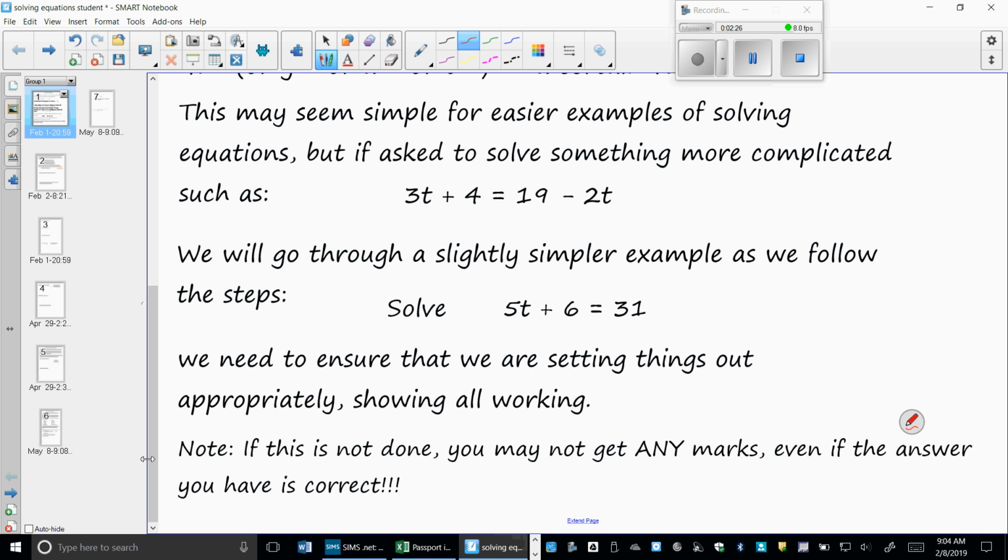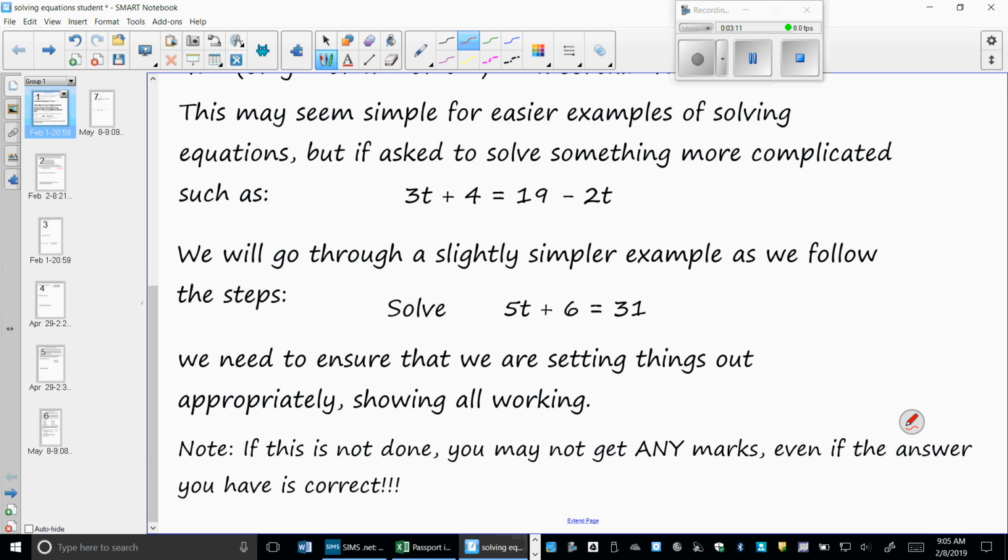Now, it's really important that you set your questions out as I do in my example. Okay? The reason being is that when you are doing questions in an exam, they must see your working. If it gets too complicated or if you're putting equal signs where there shouldn't be equal signs, then you may lose marks for it. So setting out is going to be really important, and I'm going to make you redo questions if you don't set it out. I know there's only some of you here today, but I'm going to make you redo questions. So make sure that you're setting it out properly before you do too many. Otherwise you're going to be really annoyed with yourself and me probably for telling you to do it again.